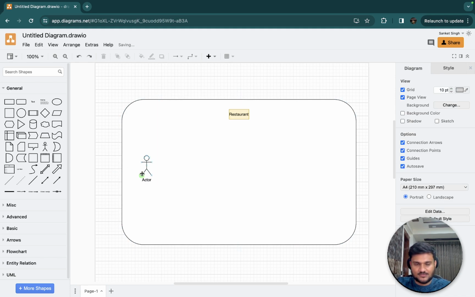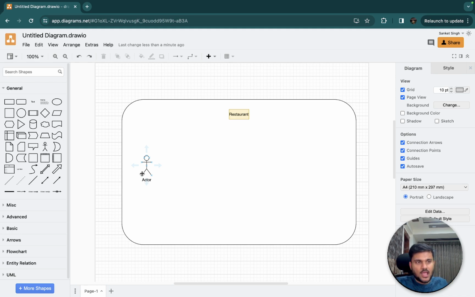Now what will happen is, who do you communicate with inside your restaurant? Let's say you actually went to the restaurant and now you want to order some food, right? You are hungry and you have some food requirements. Who do you communicate to? Do you directly go inside the kitchen of the restaurant and start ordering? No. Generally, you sit at your table, and from your table, you call for a waiter, right?